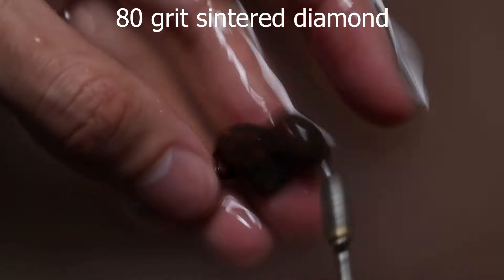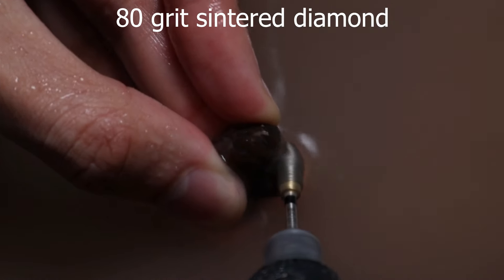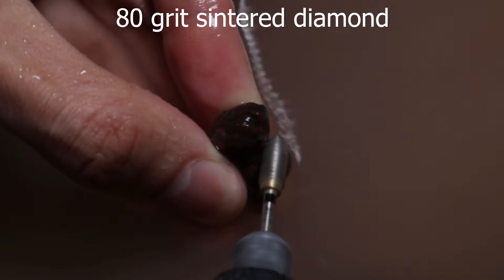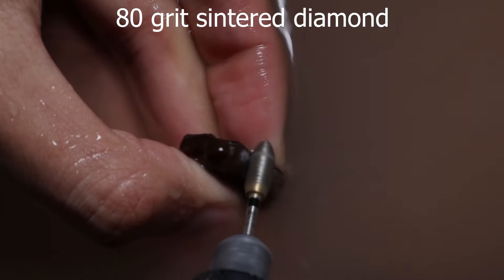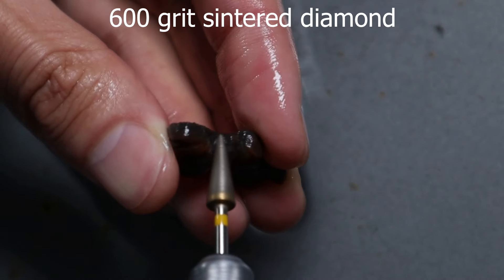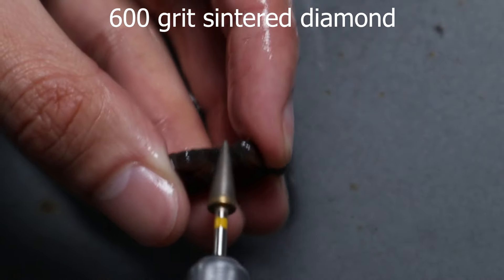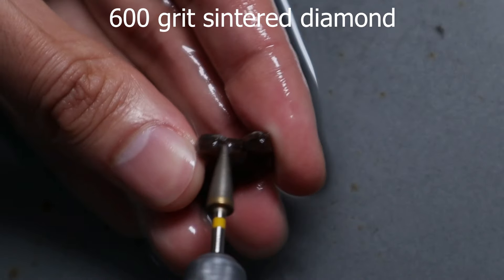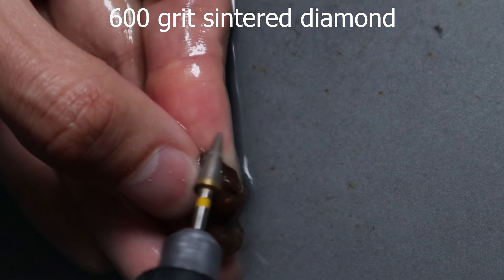I don't understand fire agate all that well so I thought this is a great opportunity to just carve a little creature, a little critter. Just trimming the general shape down, making sure his little head is the right shape, giving him some fluffy ears and trimming out the body. I'm using the 600 grit sintered diamond — the pointy one. Remember whenever you're using this kind of burr you still need to be able to reach these gaps in the future stages, so the resin burrs have to be able to reach all of these spots. Be careful.